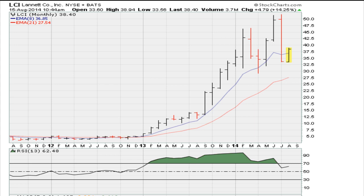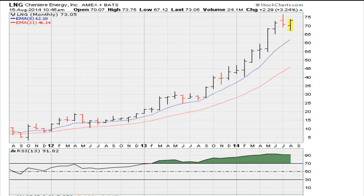So that's why we keep making these educational videos, just to reinforce. Another different stock here, LNG, breaking out here at $20. Your perfect entry price was breaking out above the previous monthly closing high. So draw a straight line. Once it broke out here, it coincides with the move above 69.10. Good enough to take the stock from just under $20 all the way to 75. The RSI continues holding above 69.10.